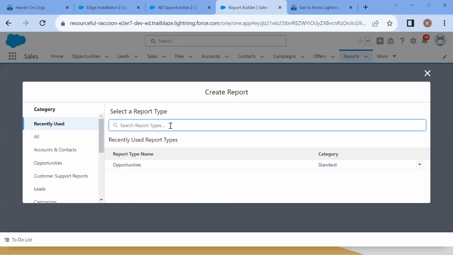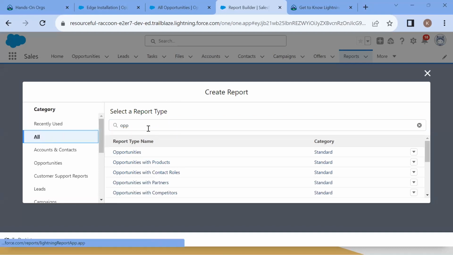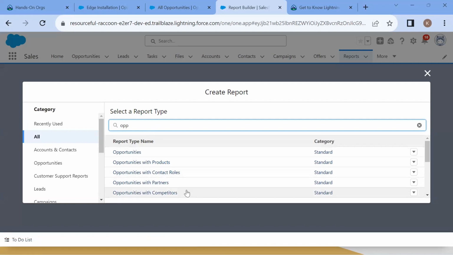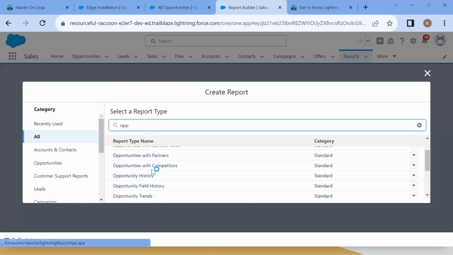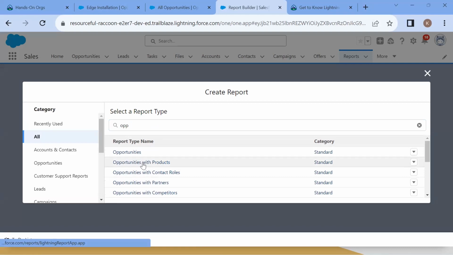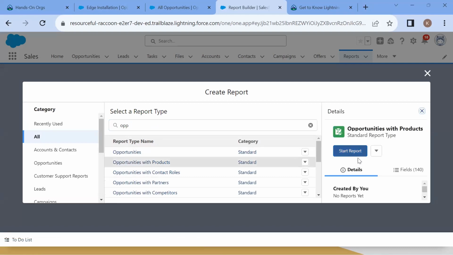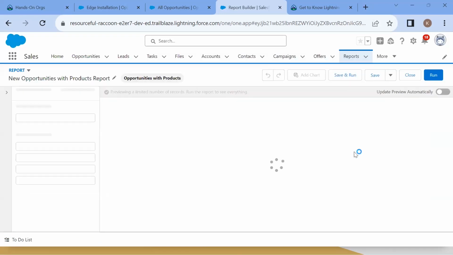Now let me select report type, all report types. Let me select opportunities with products. Start report.